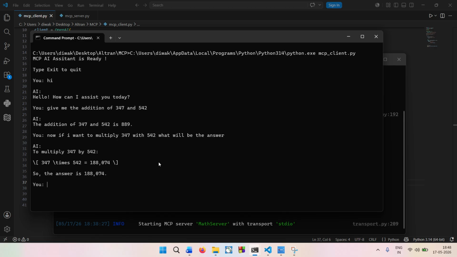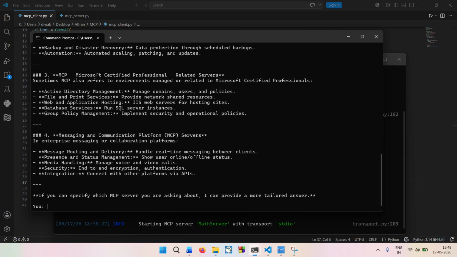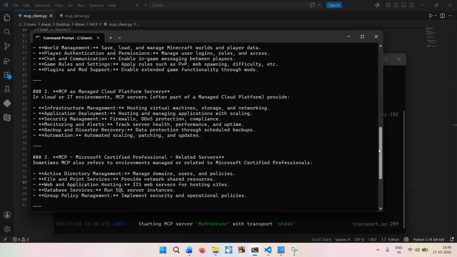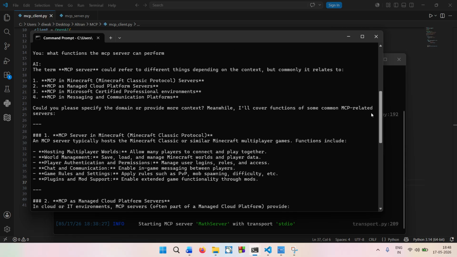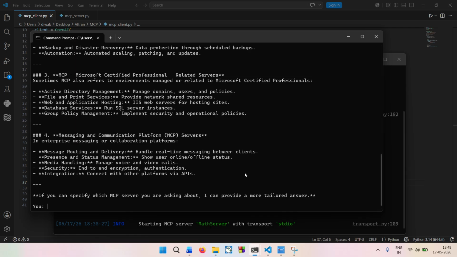What functions the MCP server can perform? So it's not able to understand it, but yeah, definitely it's the model context protocol. But anyways, it's not able to understand that, but yes, it is able to perform the two functions that we talked about.